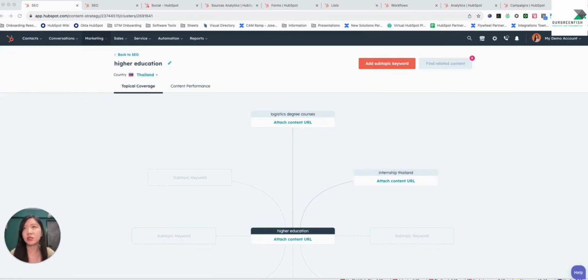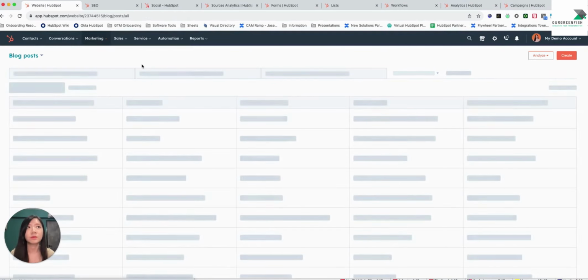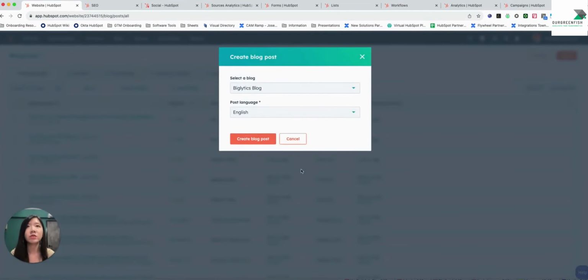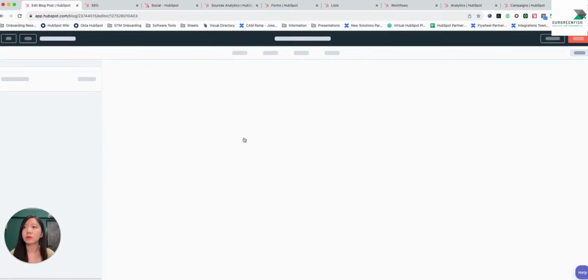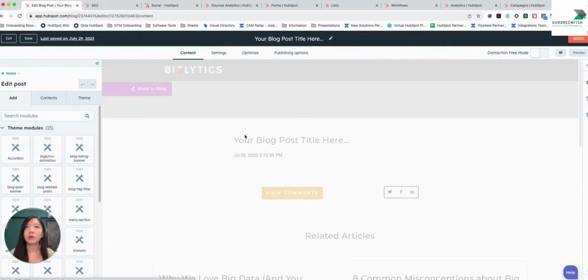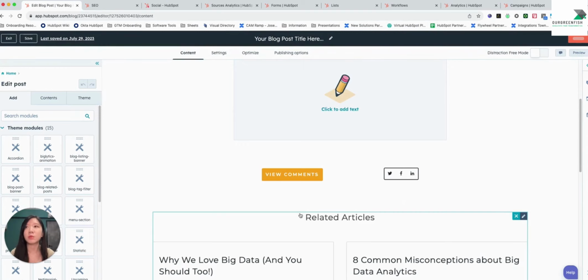The first one would be Content Assistant, which really helps to reduce your blog writing time using the power of artificial intelligence. So you hover over to the Marketing tab and you click on Website and go ahead to click on Blog. I want to create a draft blog post. So you can see that this blog post builder has already given me a draft blog post here.